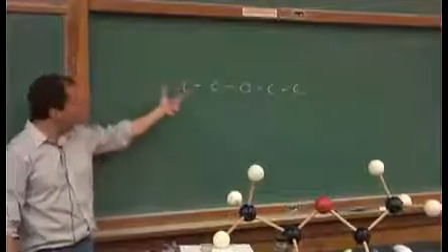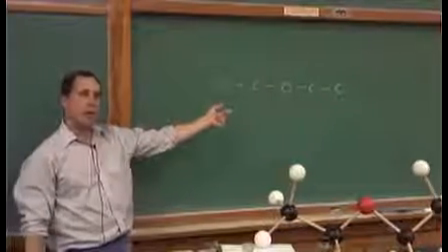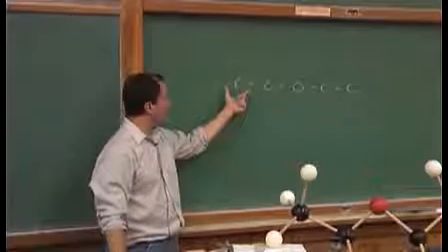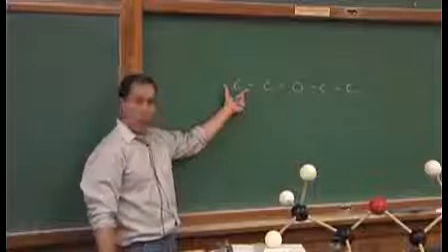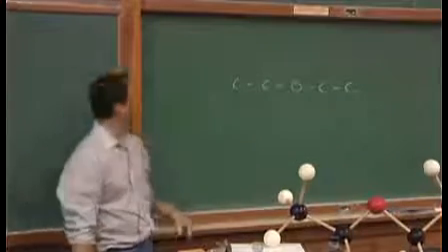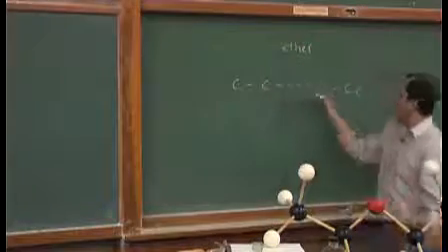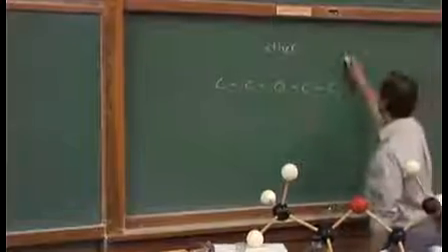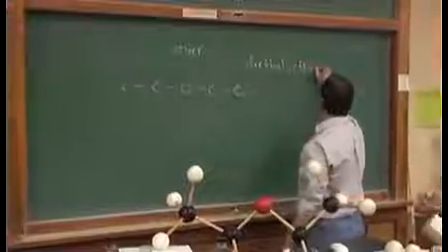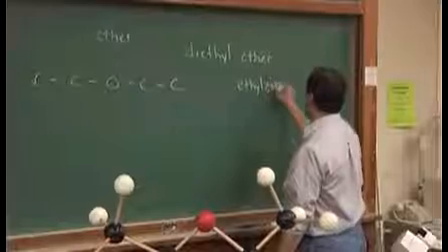Let me draw this up on the board for a moment and name it with you. I just drew up two carbons on the left, two carbons on the right of this oxygen in the middle. Notice I'm not going to show any hydrogens. We make the assumption that every carbon has four bonds, so if they're not shown with four bonds, there are some hydrogens sticking out. This is an ether because an ether has an oxygen surrounded by carbons, and the name of this is diethyl ether or ethyl ethyl ether.